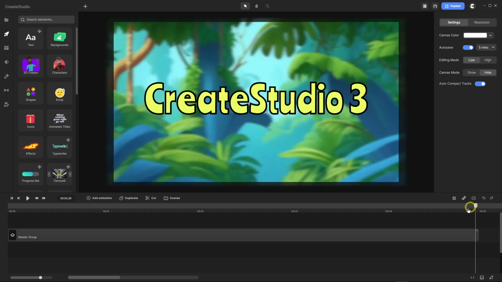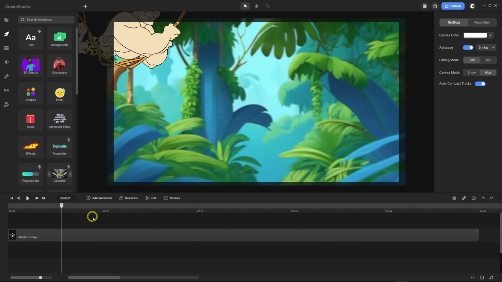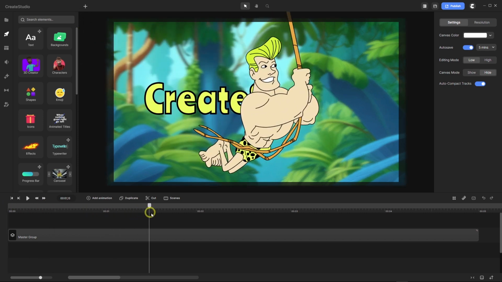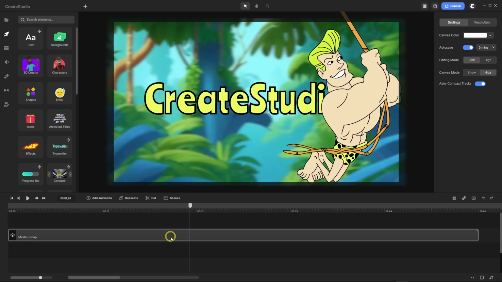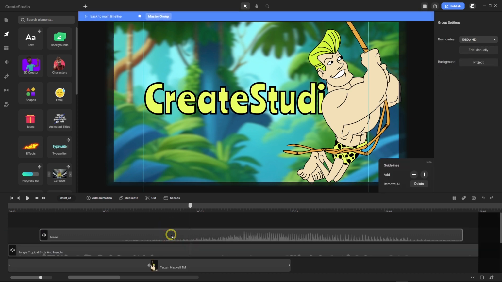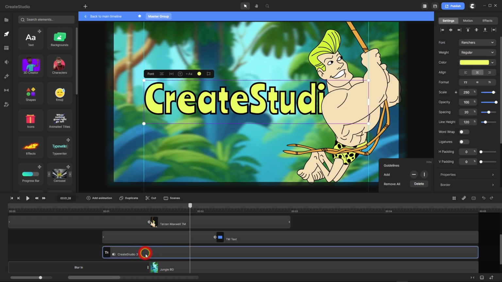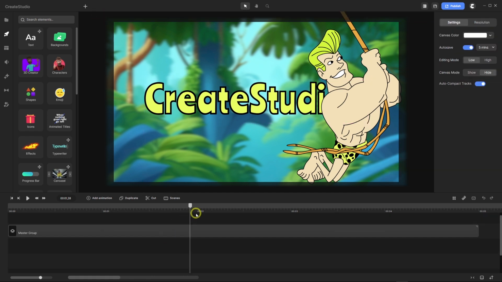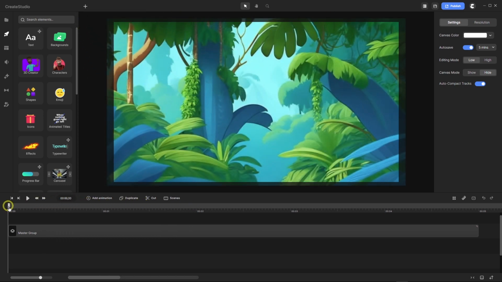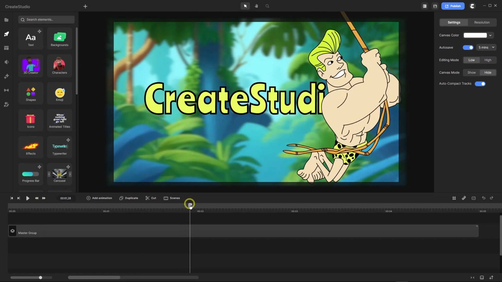You can only use this project file if you are an All Access member, and when you work with this project, I recommend to go here in the group. When I go on the text, you see that I have two guides, and your text should stay between these two guides. This is important. Let's go back to the main timeline. The link for this project file is also in the description of this video.